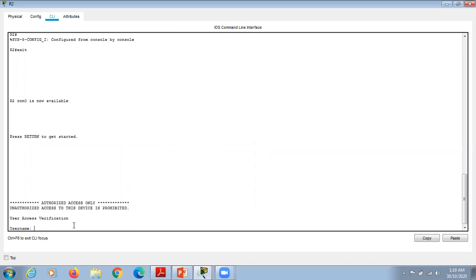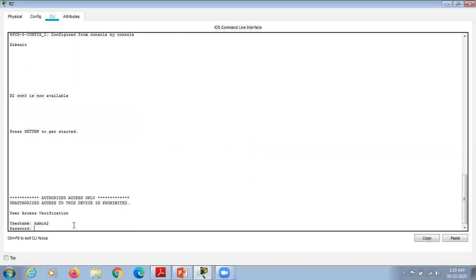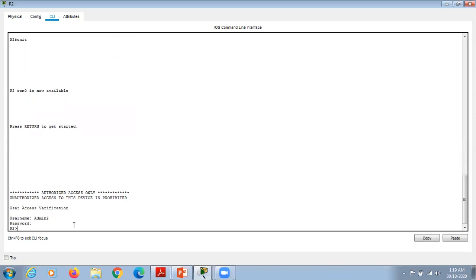So here we'll try to give the username and password which we have created right now. We created username admin2 and the password is admin2PA55. And yes, our username and password is successfully accepted and we are able to log in here using this username and password.